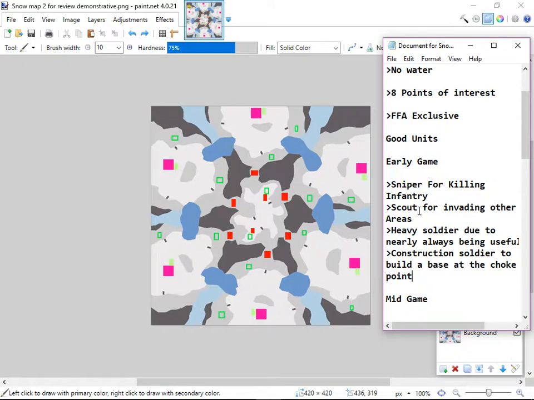Speaking of early game, here are some good units. I recommend you build a barracks within the first 5 minutes of the game, if possible. Don't go build barracks right away, but early. And produce at least 1 sniper early game for killing the infantry units that the people will have. If you have areas, use a sniper because you won't have tanks till later into the game. Snipers kill pretty much every infantry.